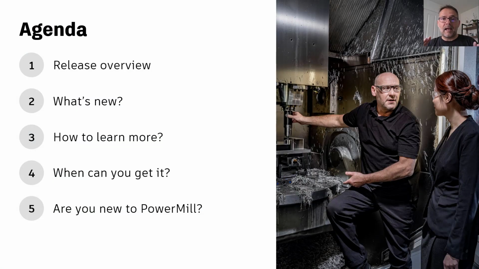Now, with that said, our agenda for today is as follows. Over the next 25 minutes or so, I hope to give you a very high-level overview of this particular release of PowerMill. We'll be covering what's new, what's been enhanced, what's changed. We'll also dig into how you can learn more about this particular release and when you'll be able to get hold of it yourself. And then if you're new to PowerMill, and this is all completely new to you, then we'll give you a little bit of a teaser in terms of where you can go to learn more about the broader capabilities of Fusion 360 with PowerMill and how you can maybe even evaluate the software for yourself.